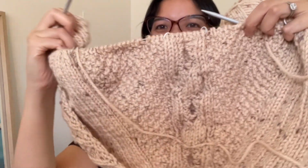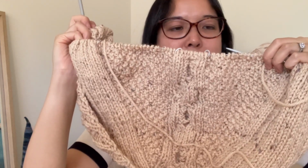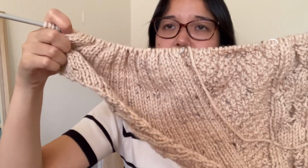But yes, this is project number, oh, I should probably try to show you properly. Project number 2, and maybe I'll pick it back up in autumn because, you know, cables, autumn, groundbreaking. But yeah, it has a cable pattern down the middle and some moss stitch or seed stitch, and then just some ribbing down the sides.